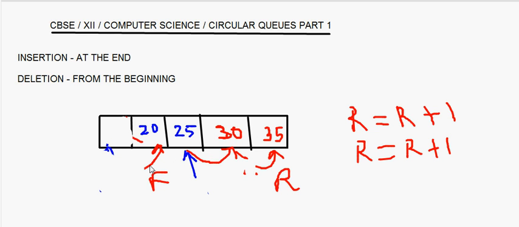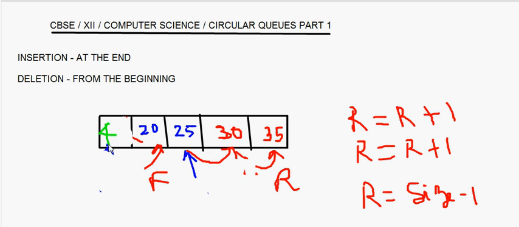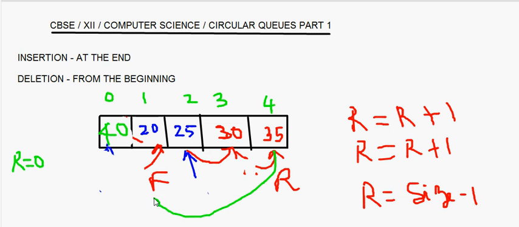When you want to insert one more element after this, there is nothing beyond rear because rear is equal to size minus 1, but there is a space at the front. So what we can do is insert one more value there. Rear will get shifted to position 0. This rear which is currently at the last position gets shifted to position 0. So front is here at this point and rear is here, and again at this point the queue is full.